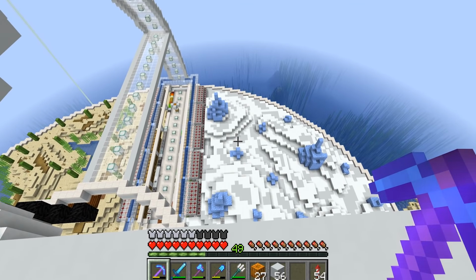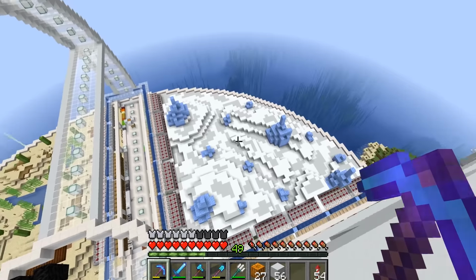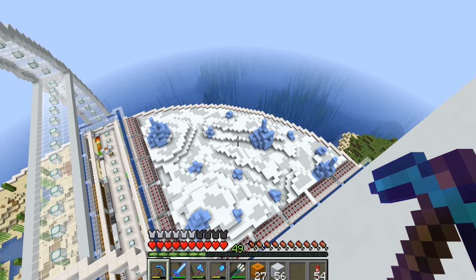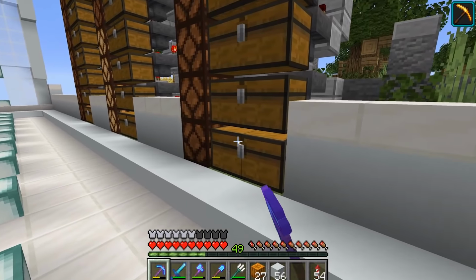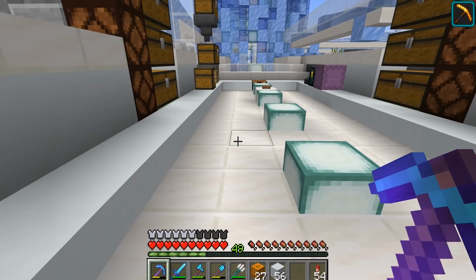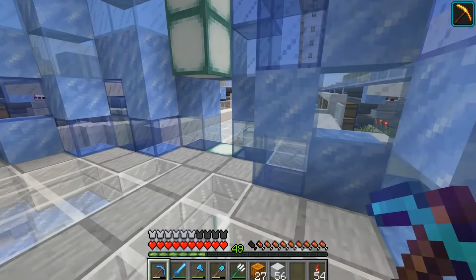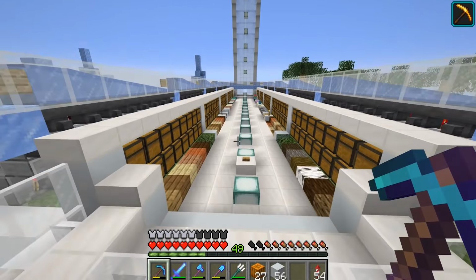Okay, so that is stage 1 completed. We have got all of the blocks in place for the flooring area. Now it is time to actually light up this place. Yeah, I guess we should probably crack on with that. And to do that, we're actually going to be using end rods, because end rods kind of look like icicles. I would say they fit in quite nicely with the snowiness. I'd say they will look quite cool.